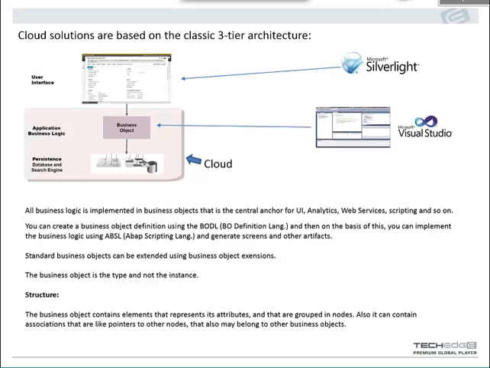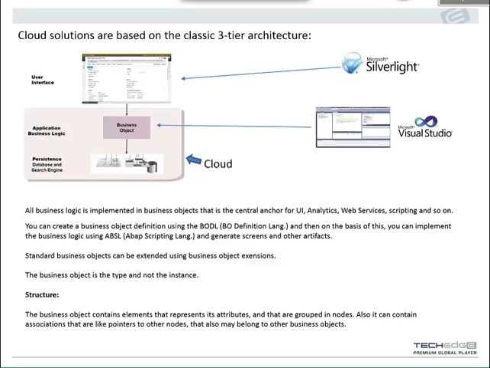All the business logic is implemented in business objects, and a business object is a central anchor for all the development artifacts, like user interface, analytics, web services, scripting logic, and so on. Now the question is how to develop a business object. A business object is defined by a special language called Business Object Definition Language. Once you define your business object, you can automatically generate all other artifacts.